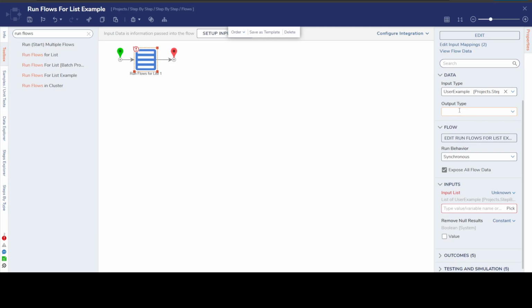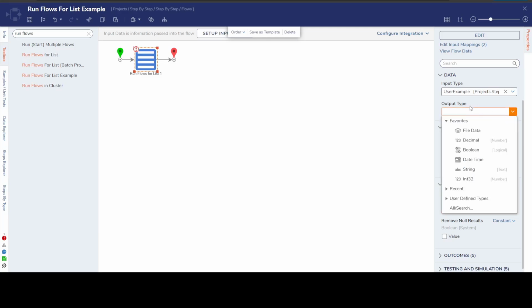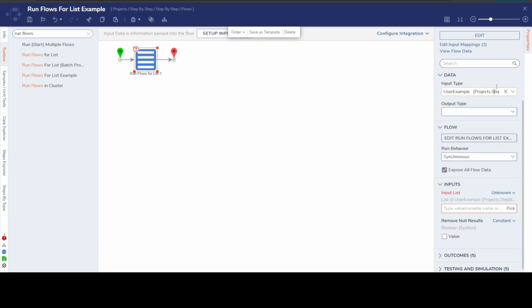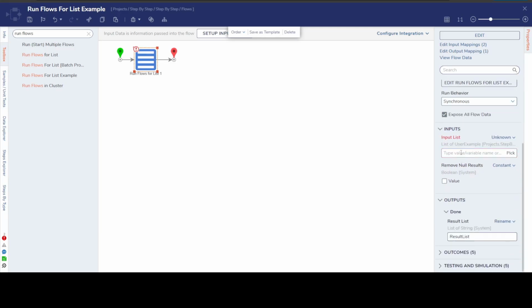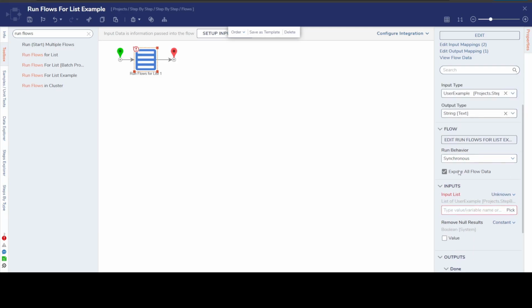We also have the ability to set an output type. This would be if you want your process to output data, which we can have it do. It depends on how you want to use this. You may not even need it. But if you want it to output data, you can also set what that output will be. So maybe, for example, I want to send in just my specific user-defined type, but I want to have the opportunity to output a list of strings. Then I can do that here, and it'll output a list of strings based on each of these items. So each process that runs through will output a string, and then the final will output a list of all of those strings by the end of my process.